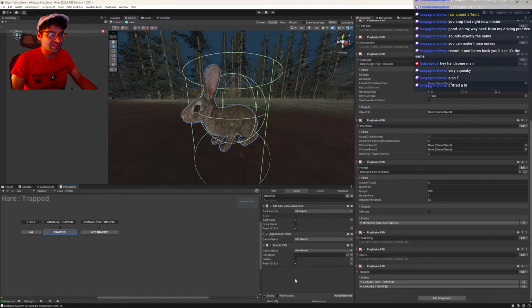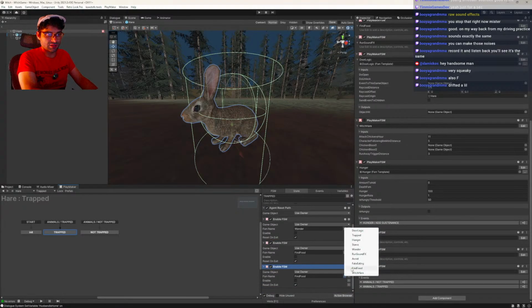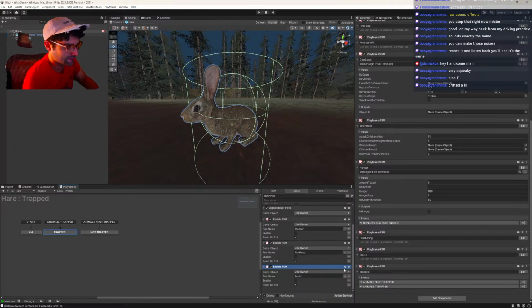And we will be disabling the wander FSM, the find food FSM, and the avoid FSM. Okay. That means this little guy is just trapped.